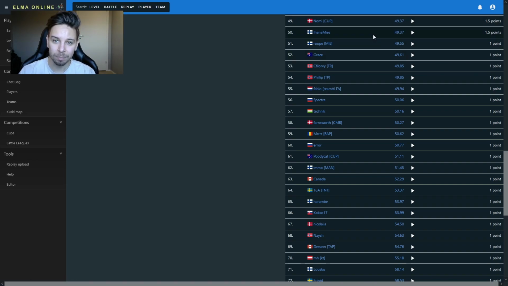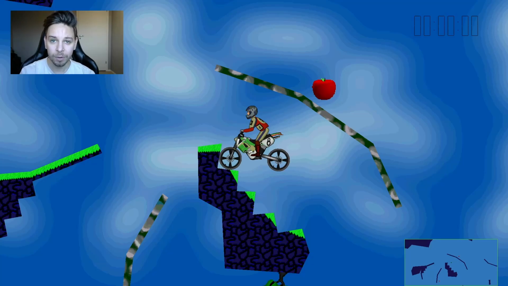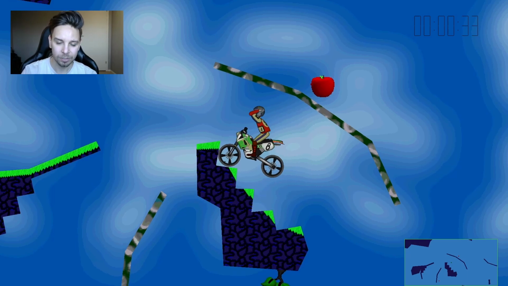So let's take a look at your replays back to back. We'll start with Ihana, and then we'll take a look at Nomi's rec as well. And let's see if they use completely different styles or the same one to end up at the exact same time. And here we have Ihana's replay, starting out at this staircase polygon in the middle with that one apple just above you. So let's check it out.